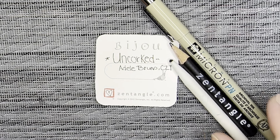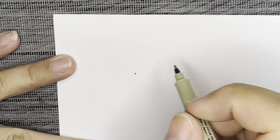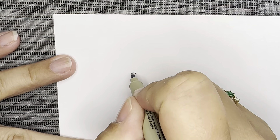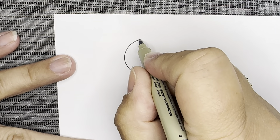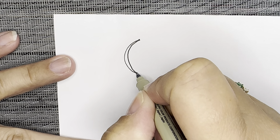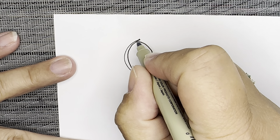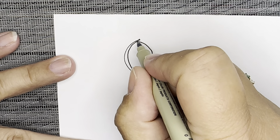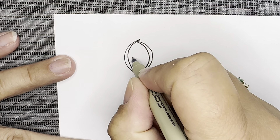For today I'm actually going to start on a piece of scrap paper, just so I can show you this tangle before we put it on the tile. I'm going to start by just putting a little dot. And then we're going to do this series of like a thin moon shape. I'm going to curve up like that, and without picking up my pen, I'm going to come back down. And now I can keep my pen there. Then I'm going to curve up, but I'm going to come just inside that first shape. And then I'm going to do an interior line back down.